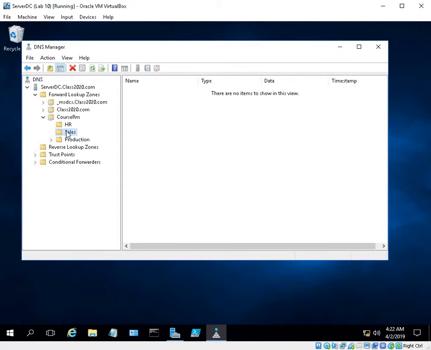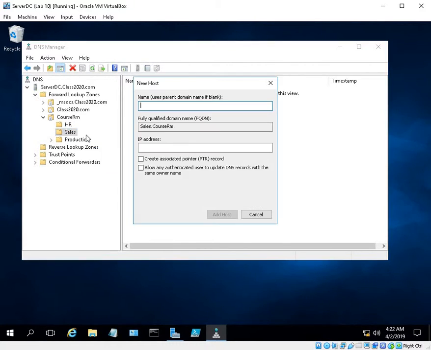We have nothing here, so then we'll go on. We need to add hosts. Here we have first a file server, so file. We'll just say file 1. Actually, we only have a file server, so we'll just leave it as file.